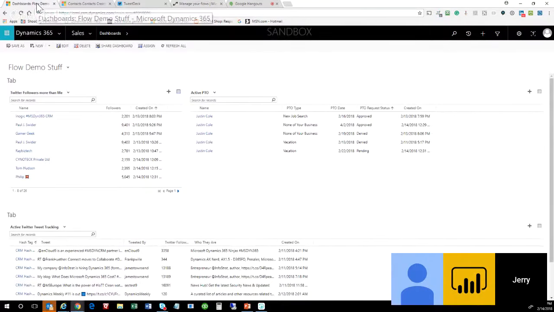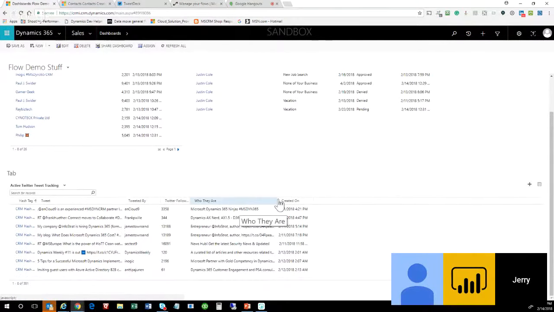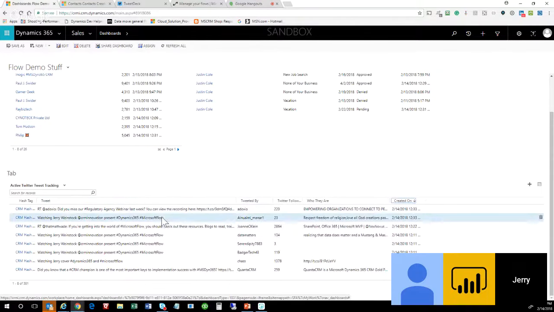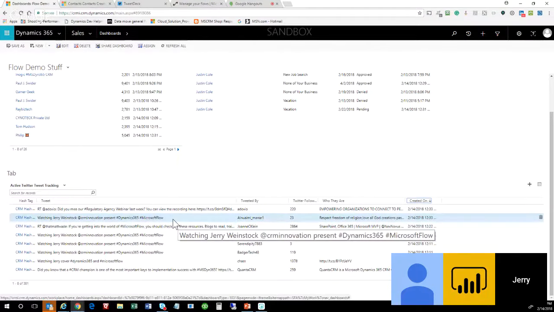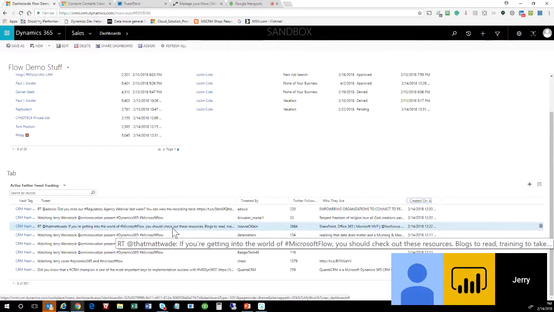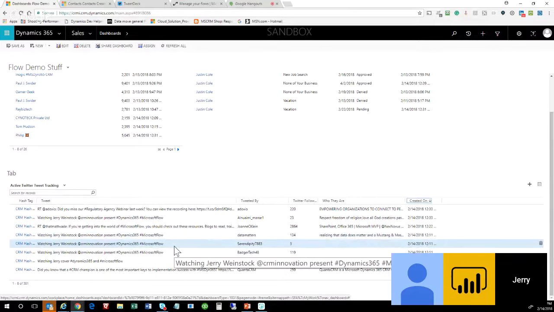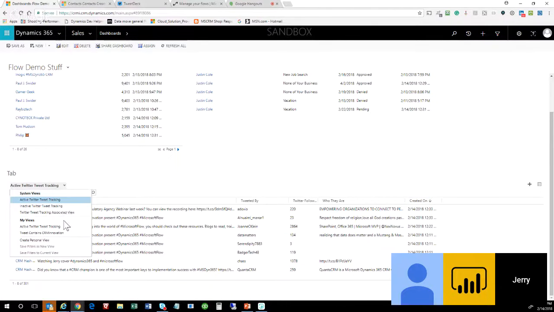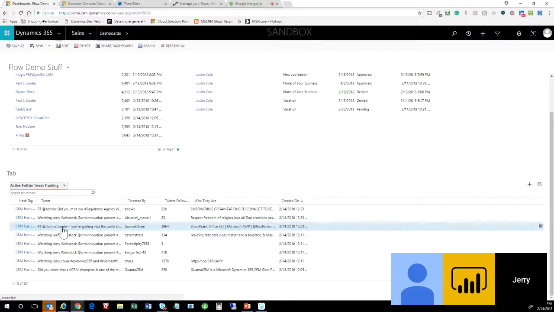And now I've got that down here. So we'll just do a quick refresh here, force a refresh of that grid view, and we can see the tweeting that's been going on. All right, cool. This individual right here did a retweet. I actually did a brand new tweet. Here's somebody who did a retweet of somebody else's tweet with Microsoft Flow. Data Matters, Serendipity, Badger Tech, Chaz, and I've got my view that is tracking that.